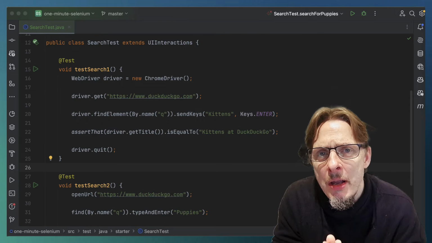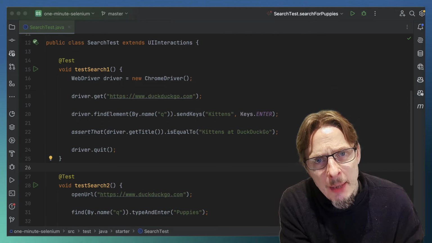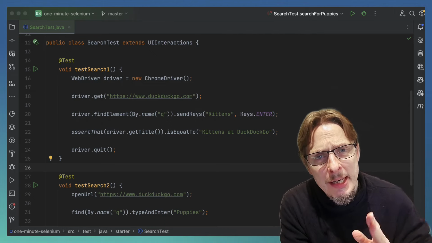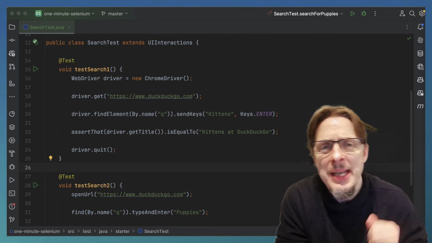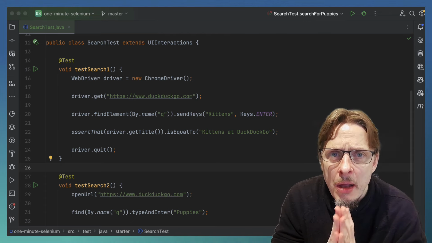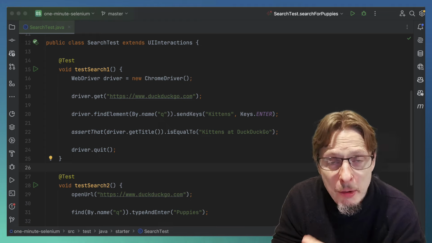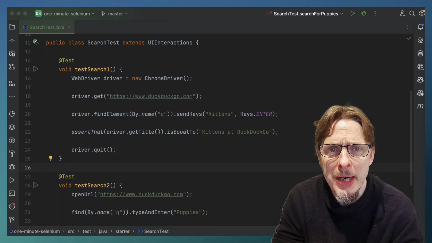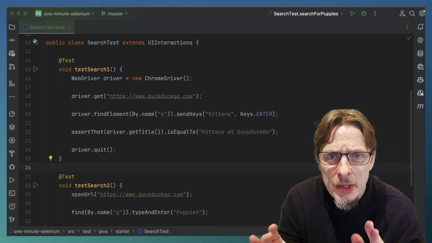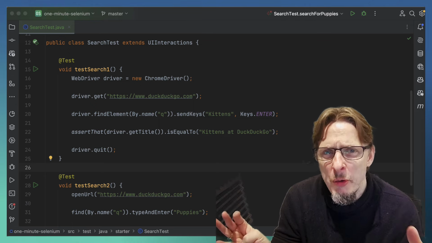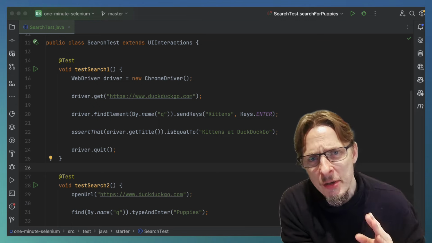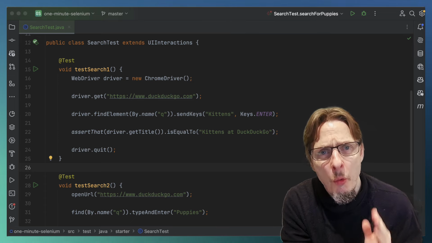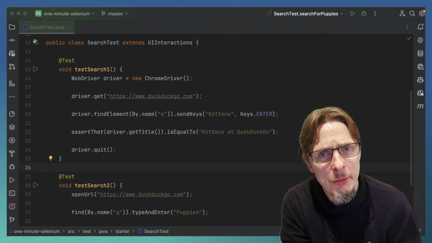Hey folks, I want to give you a really quick tip on a cool technique that I use a lot to name your tests more effectively. See, naming tests is actually a really hard but really important part of test automation, because if you name your tests wrong, after a while it becomes very hard to maintain and your tests lose a lot of their value because it becomes harder to know what exactly they do when you come back to it later on.